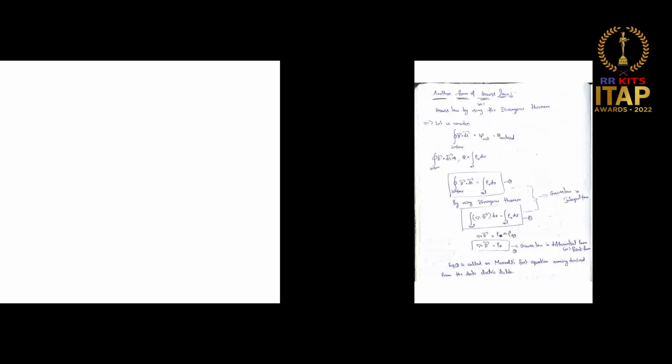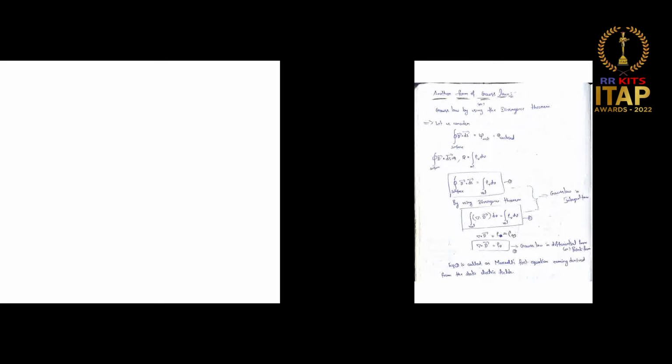So in the mathematical form, we can say that integral of D bar dot dS bar is equal to psi net, that is equal to Q enclosed, right? From this form, we go for another form of Gauss law, by using the divergence theorem, right? So hope this topic is already completed for A section students, right? So let me take 5 minutes of time so that we can finish that one and we can go for the important problems which have already appeared in the previous question papers several times.